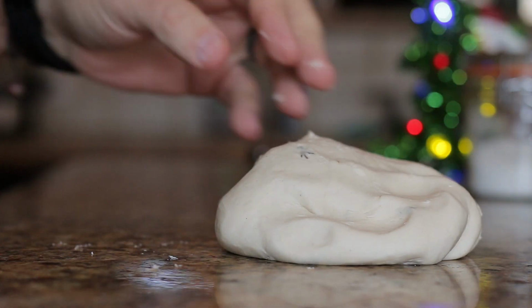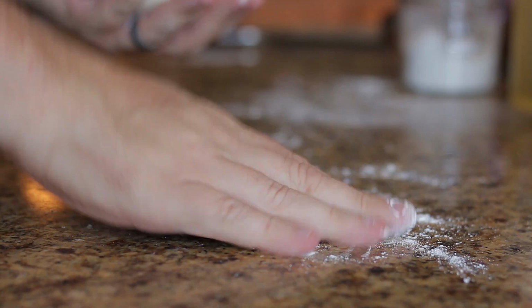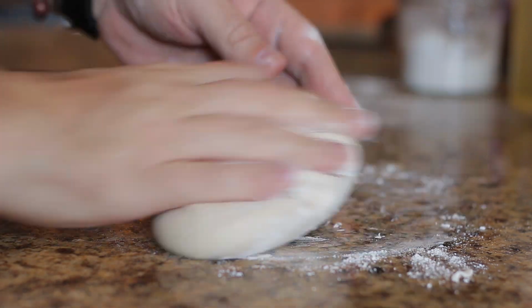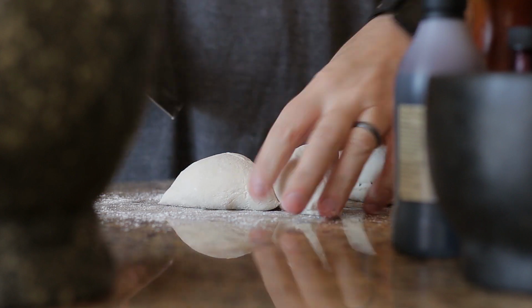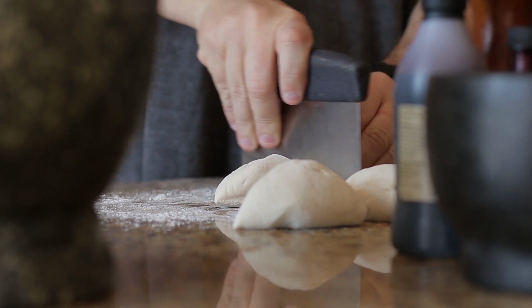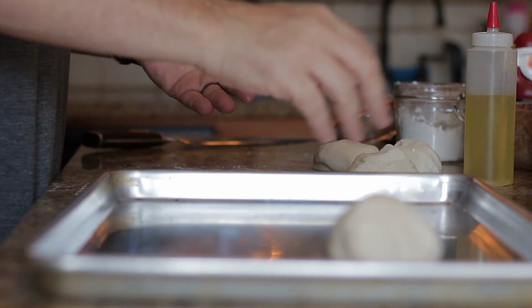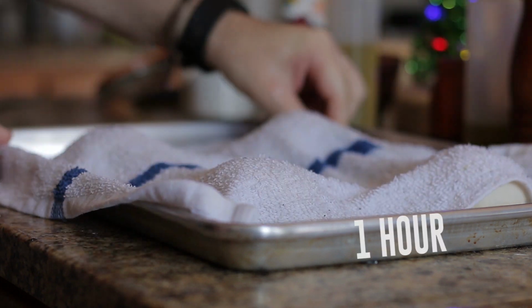Transfer to a work surface, lightly flour your hands and the work surface. Now knead for 5 minutes. Divide the dough into 4 equal pieces. Shape the dough into balls and place on a baking sheet. Cover with a damp towel and set aside for about an hour.